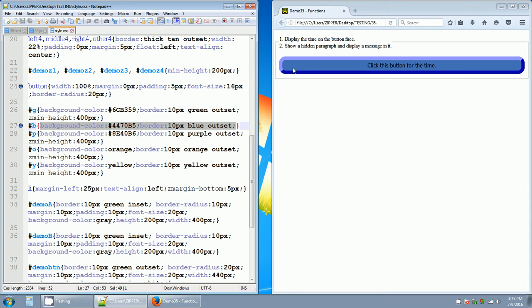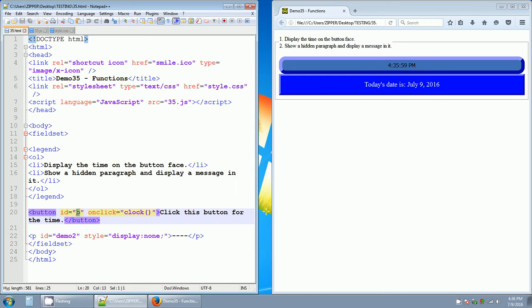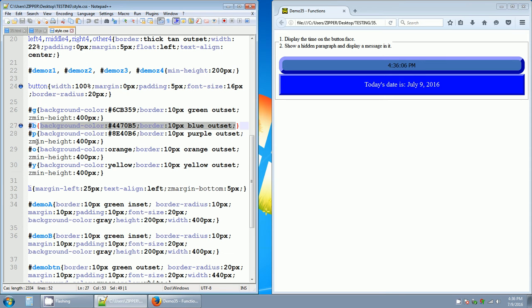The demos were, if I click this button, we're stylizing the paragraph down here. The #B is what's stylizing the button right now. So if I change this right here to button ID G, it'll change this button to green. If I change it to ID P, it's going to have a background of purple, O a background of orange, Y a background of yellow, and so on and so forth. Okay, so that's that style that I'm using.